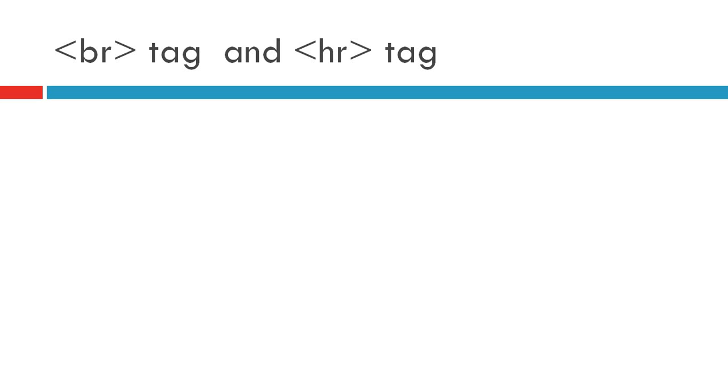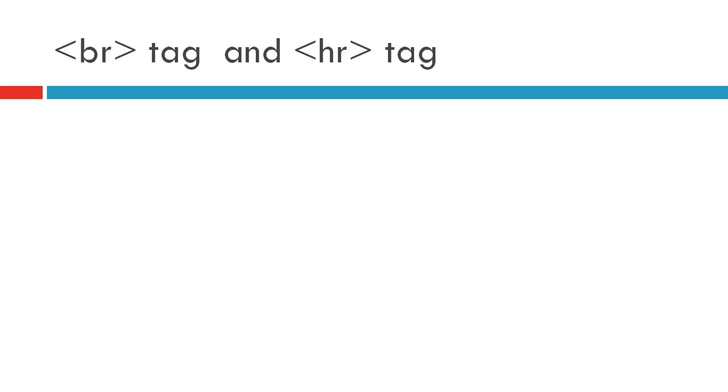BR tag is used to add a new line character after the text. In simple words, BR tag is used as an enter key on the screen. Next, we are going to study about HR tag. HR tag is going to draw a horizontal ruler on the web page. Many a times, we need that there should be separate sections. In that case, we can use HR tag.